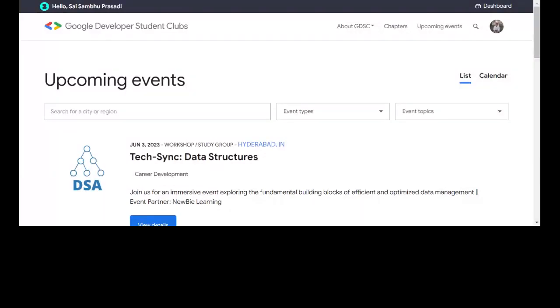And we recently had this cloud campaign where students were given some courses to do. Those who completed the courses got some swag from Google, t-shirts and a few other items, like a mouse and a phone stand. Those were given to the participants who completed the course. And we are proud to say that Anurag University is the top in India in this cloud campaign, which happened from, I guess, November to January.